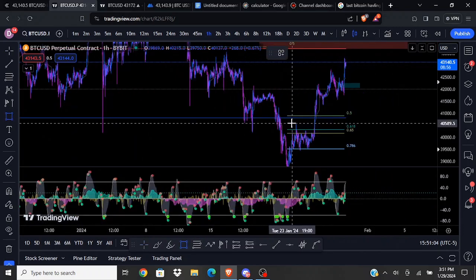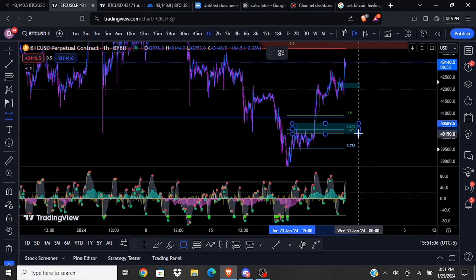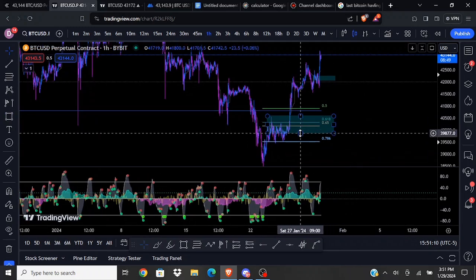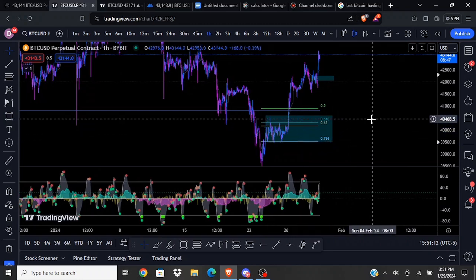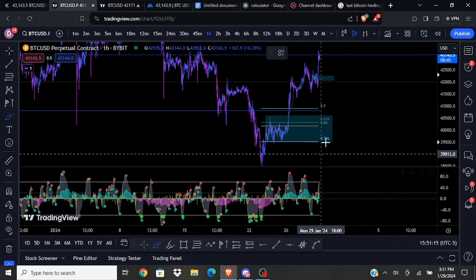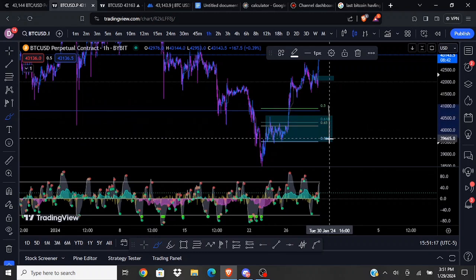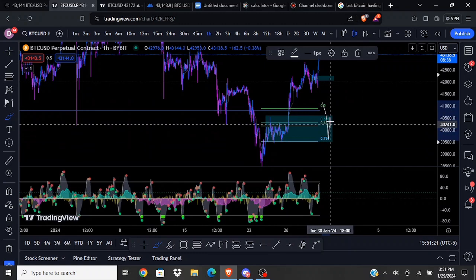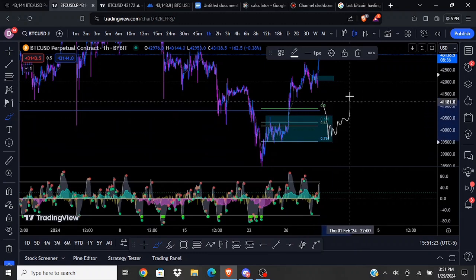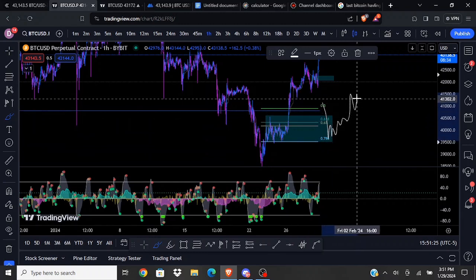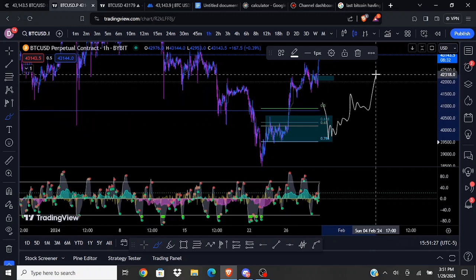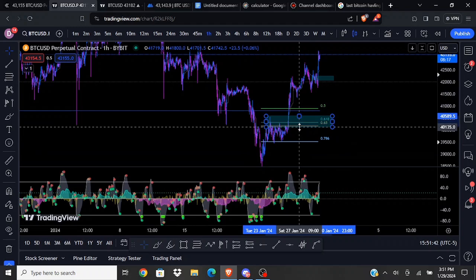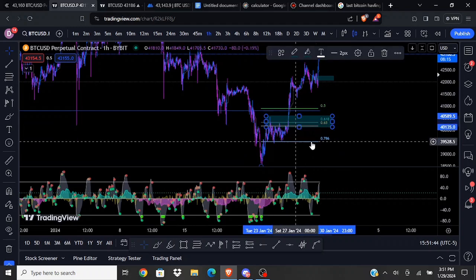I would honestly take this box from that wick high and maybe bring it a little bit lower than the golden pocket. You could even watch the 786, but at that point we probably wouldn't just see one wick all the way down to this area and then an immediate reclaim. At that point, we'd probably bounce around here for a little bit, and then I'd want to see the value area low reclaimed and then even held as support before we continue higher. So I kind of like the golden pocket area more than this lower zone.